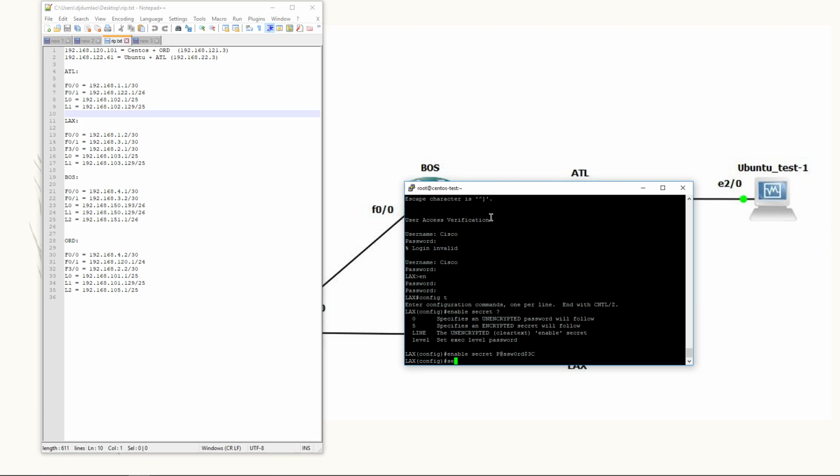Then we'll create another username, let's say secure user, right? And then the password.